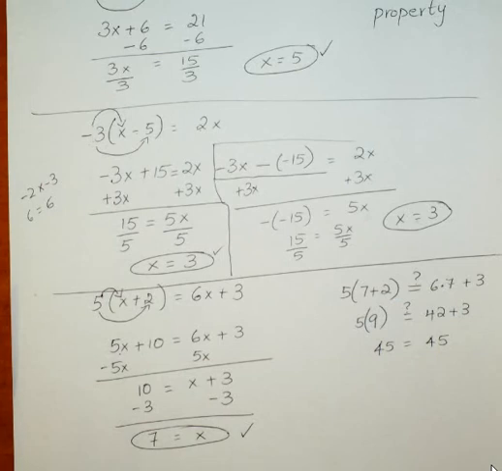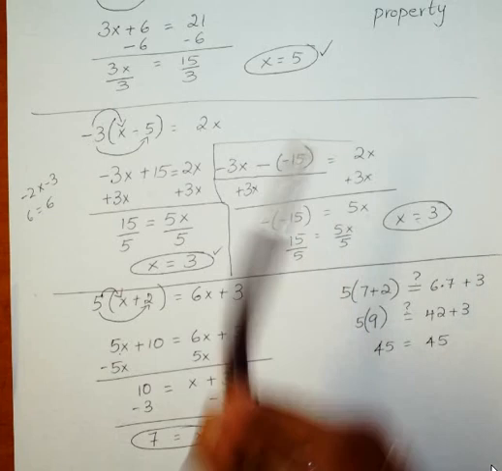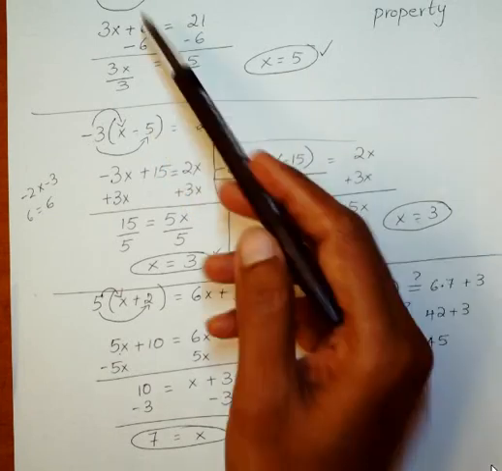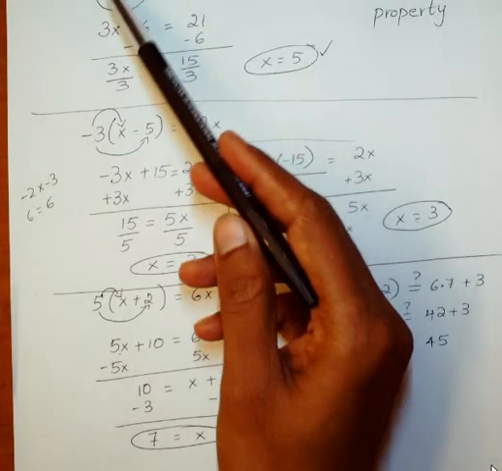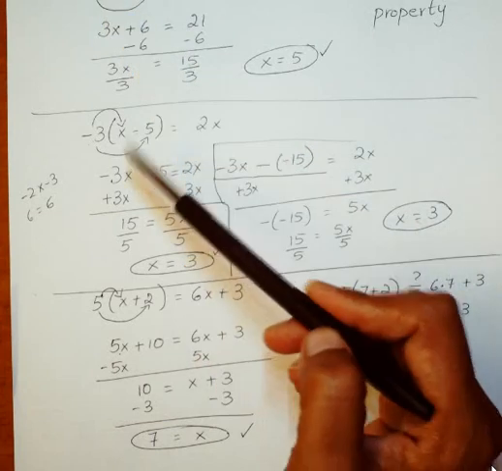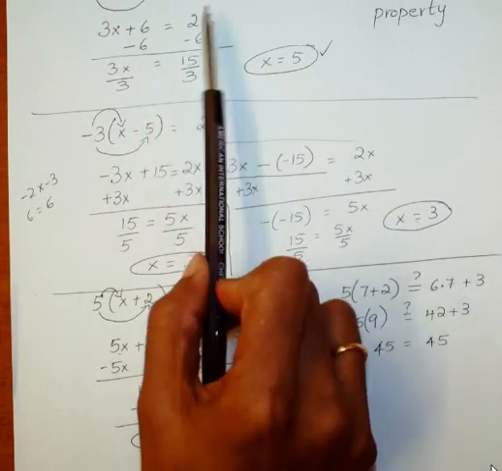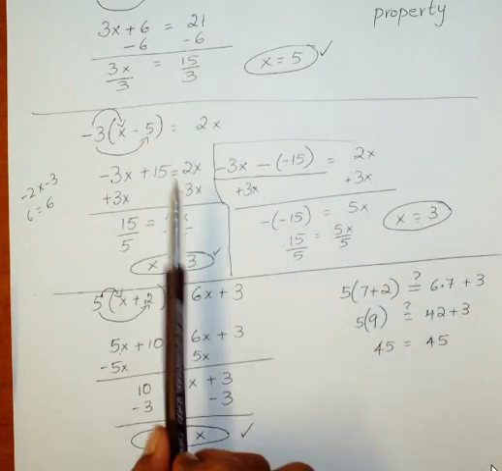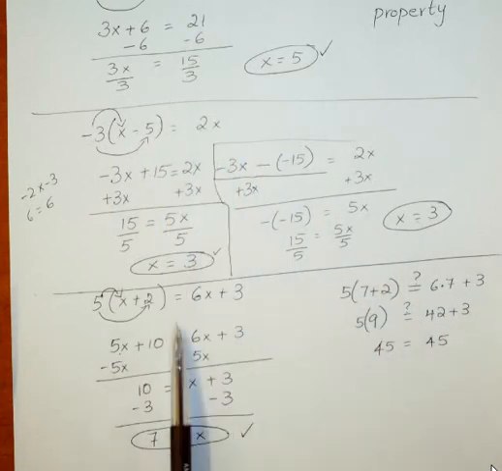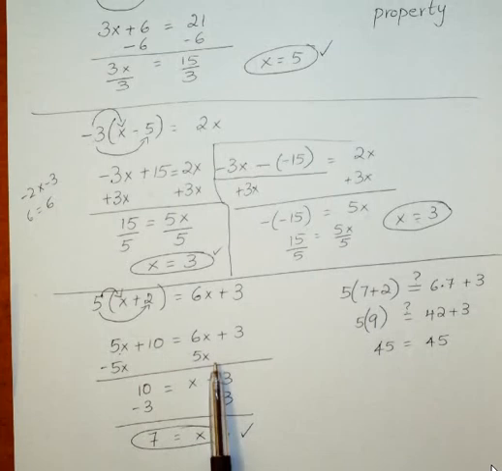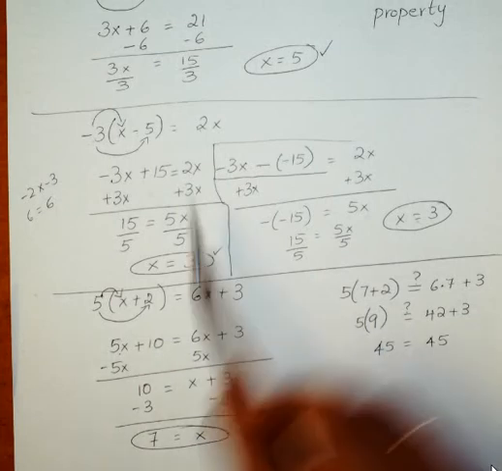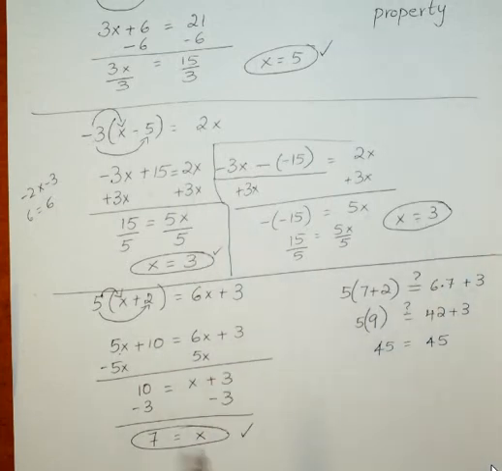So for example, the first one would be, if I compare these three, the differences are that this one has a positive number outside the parentheses, this one has a negative number outside the parentheses, and this one has only a number on both sides. This has variables on both sides, and this has variables and numbers on both sides. And based on that, the answer changes. Does that make sense?